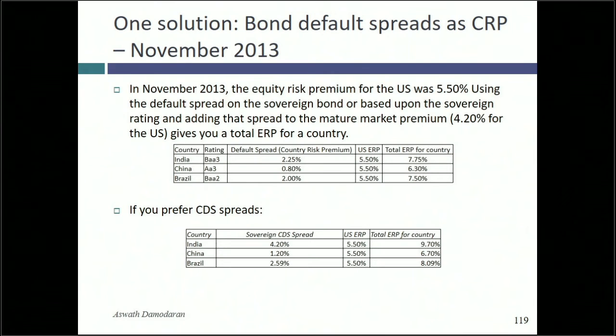So if you walk into Goldman Sachs or Morgan Stanley or McKinsey and you look at equity risk premiums for other countries, this is how they do it. They take the US and add a default spread. And the one thing that troubles me about this is the default spread is what you're charging for buying a government bond issued by that country, right? So when I say the default spread for India is 2.25%, that's the spread you're charging for buying an Indian government bond because you feel it's risky. But that's not what you're buying here.